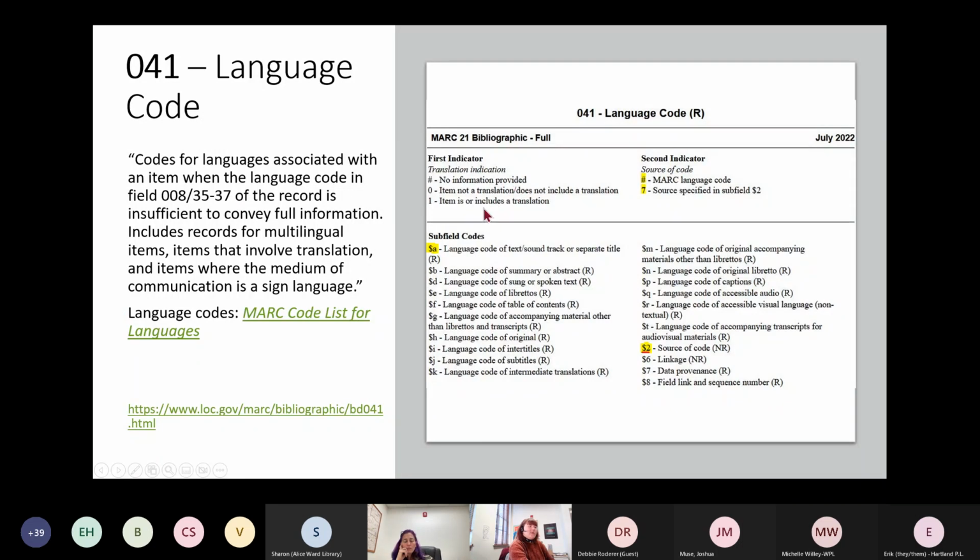But I thought that this was worth pointing out because more and more I'm hearing conversations about material that is in other languages, or some libraries have taken it upon themselves to get picture books and annotate a translation for multilingual story time, which I think is fantastic.